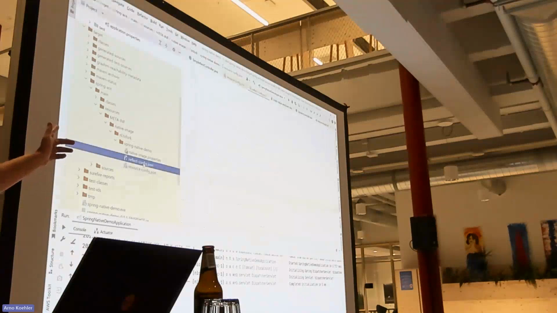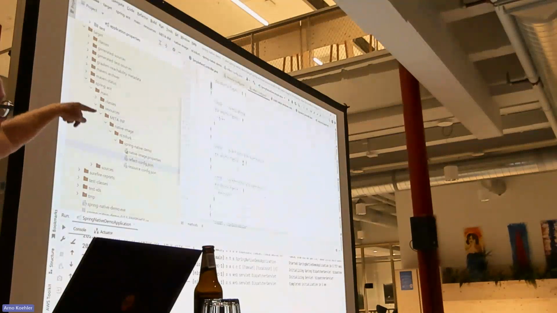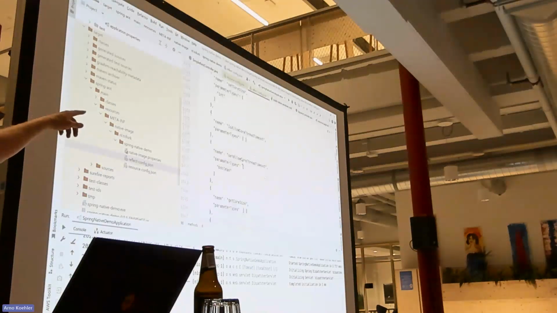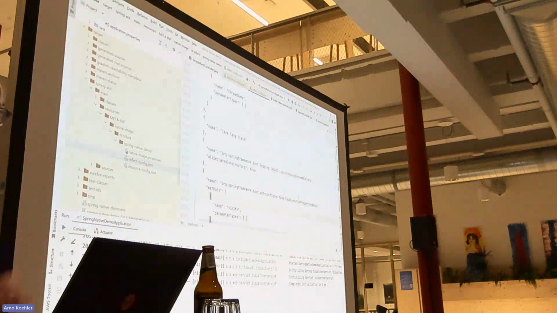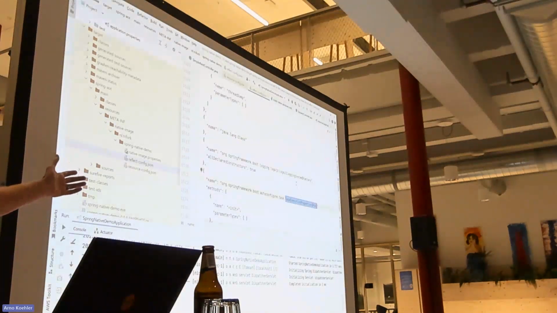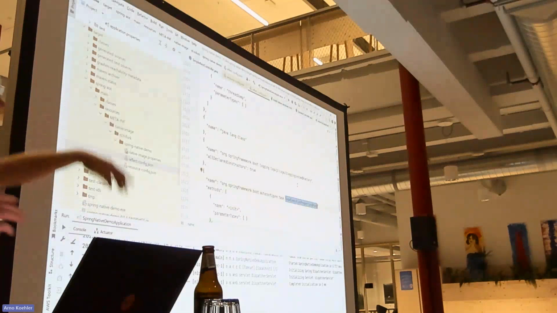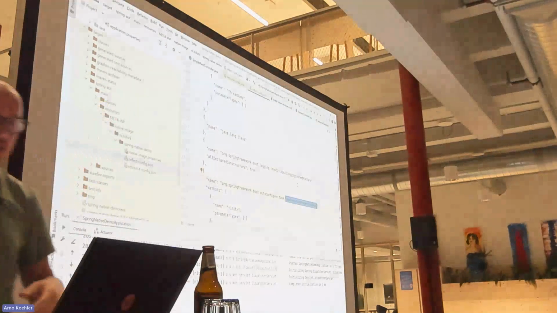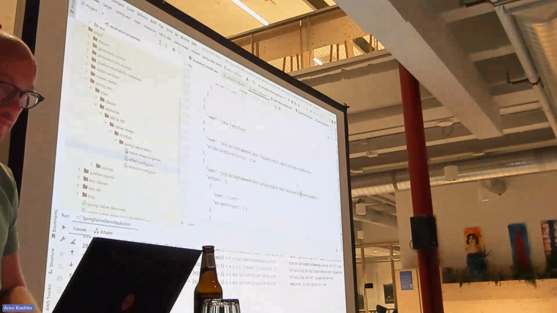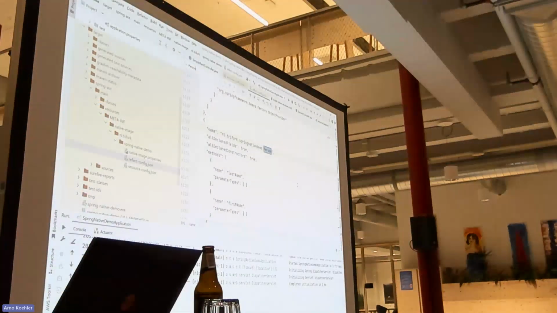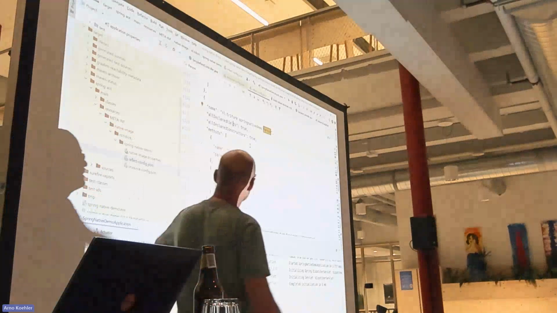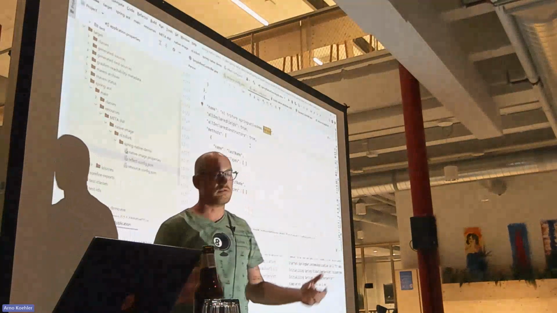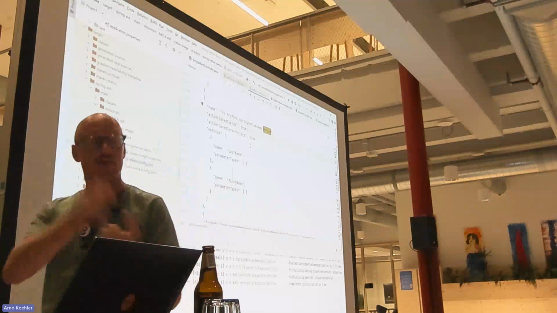But if I look at the reflect config, this is where I can see reflection information. And a lot of this information here is about types that are not mine. Right here, it tells GraalVM how to reflect on the inner pool class of some task executor properties, whatever. I'm not even sure what this is. But if we look in here, you will also see my person here. And what it says is I should be able to use reflection to see declared fields, to see the declared constructors. These are the methods that are available that should also be there through reflection. All of this stuff is now available in my executable.